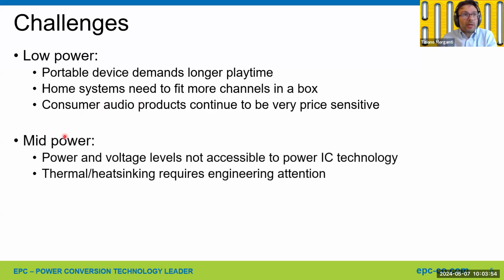In the mid-power range, we are talking about power level above about 100 or 200 watt per channel. So this is a power level that is often not possible to reach with integrated circuits. Thermal needs careful design to reduce also cost and size of the device. So it's important to get a low loss solution.